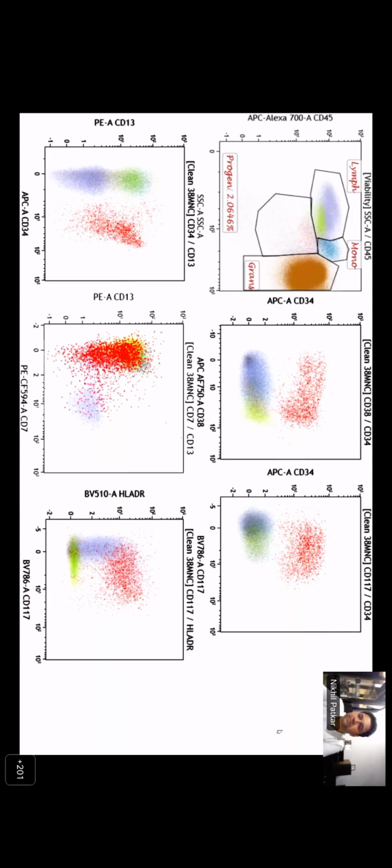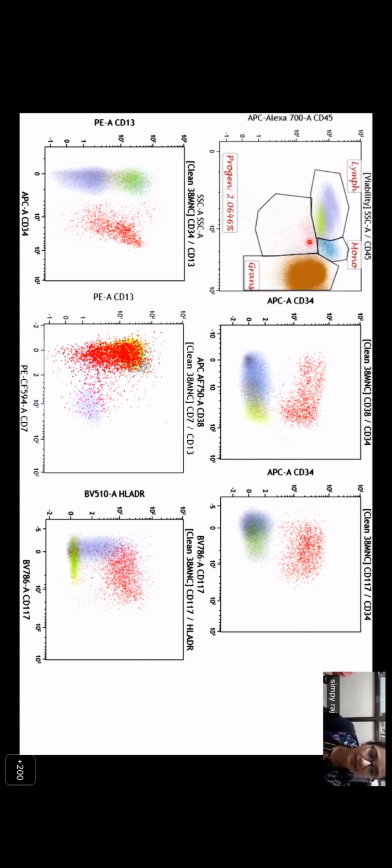Hello everyone, myself Dr. Sukriti. So I will be presenting the flow plots of this patient. As explained by my colleague Dr. Astha, we will separate our population with the help of CD45 and side scatter plot. Here we can see the CD45 moderate to bright population with the lowest side scatter are my lymphocytes, then CD45 moderate with the low side scatter are my monocytes, and the CD45 dim with the highest side scatter are my granulocytes. And this population, which is again CD45 dim and lowest side scatter, are my progenitors, where my blasts reside. As in a previous case we had erythroid series also, but we have just blasts here.